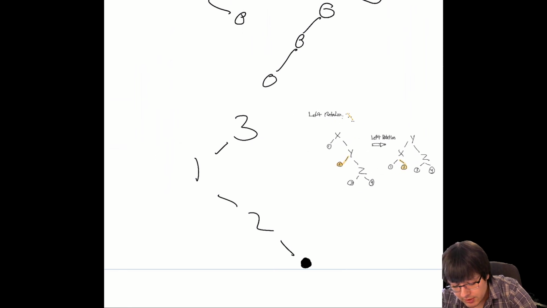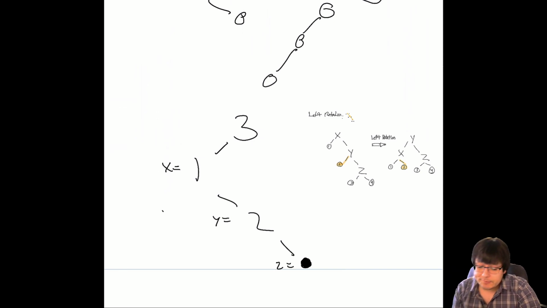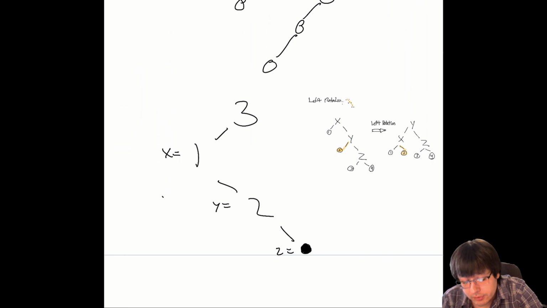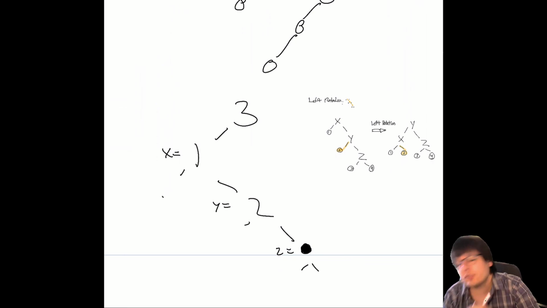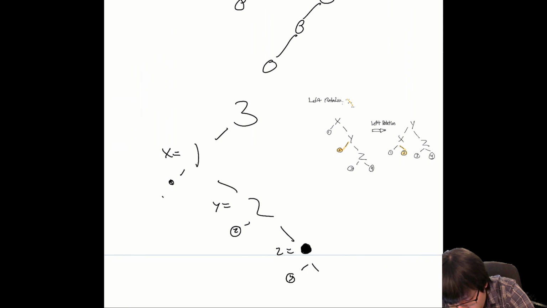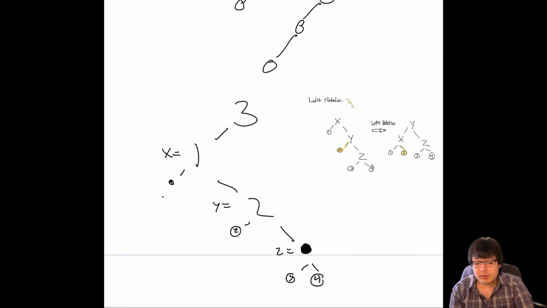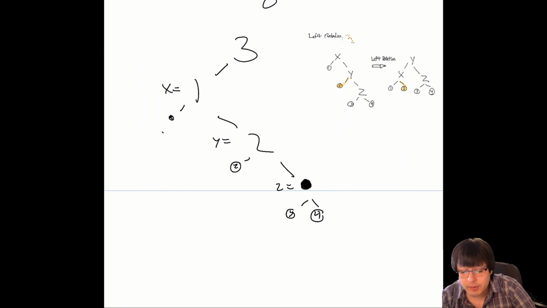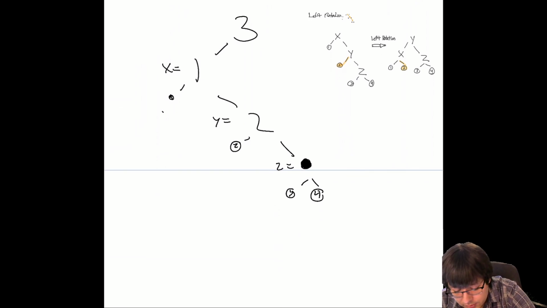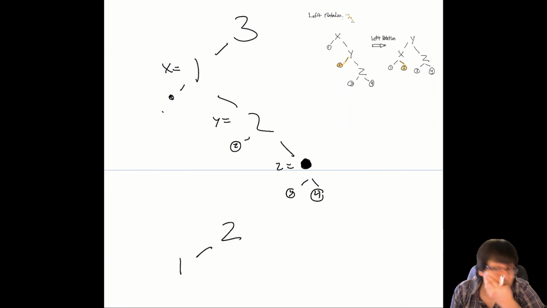Obviously I got to fill in what each thing is. So in this case, I see that X is equal to 1. Then Y is equal to 2, and then Z is equal to the blob. That's okay. What about children? Well, conveniently, there's no children. No children here, no children here, no children there. If there were children, that's okay. We could name them children 1, 2, 3, and 4, and then move them in the right spot. But anyways, once we do that, then we perform the rotation, which is to make the Y be the root, which in this case is a 2. And then the X, which is the 1, goes to the left. As you can see, this is what we wanted to go for.